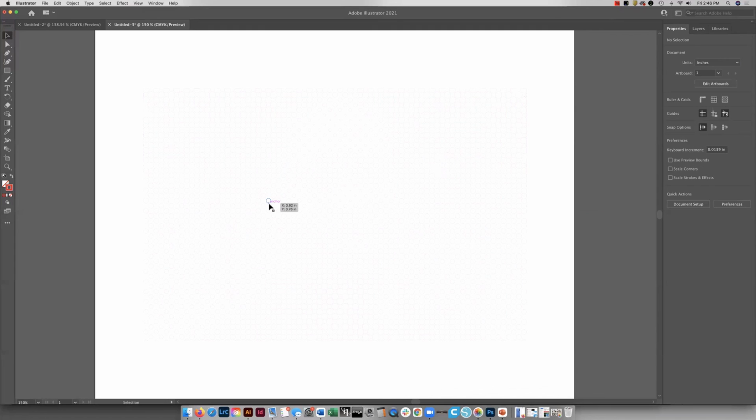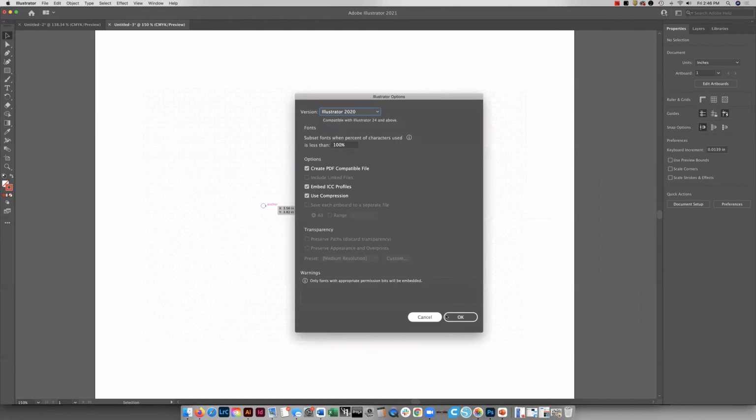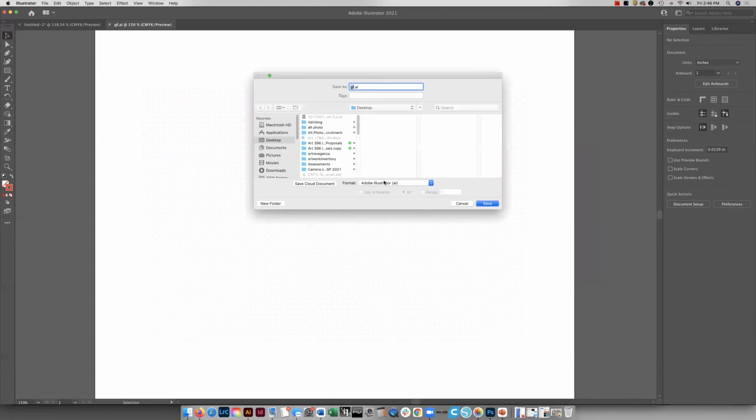Now, what we're going to do is save the file out. I'm going to go to File, Save As. I always save this both as an Adobe Illustrator file, and then I'll go back in and save it again. I believe it is an SVG file.